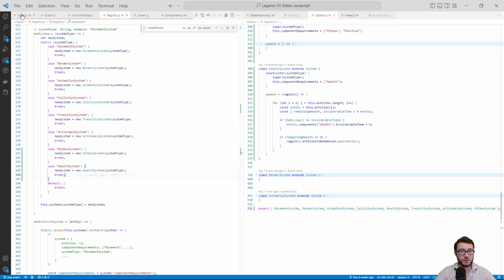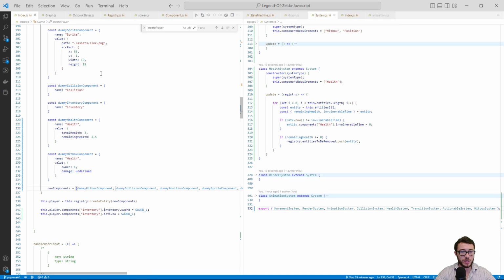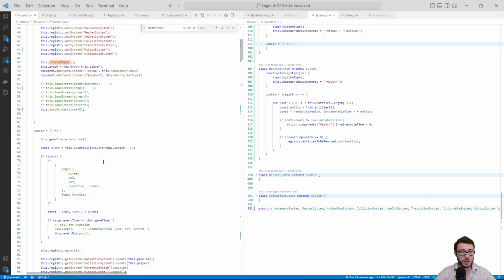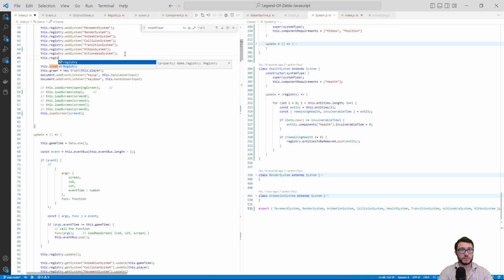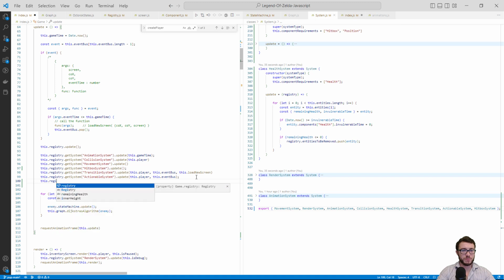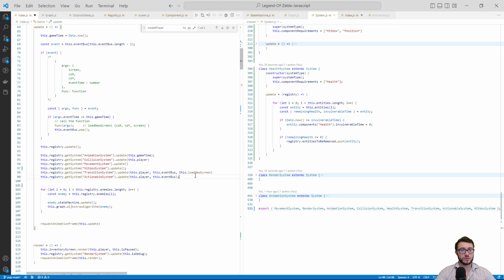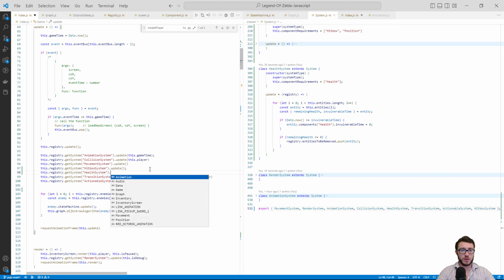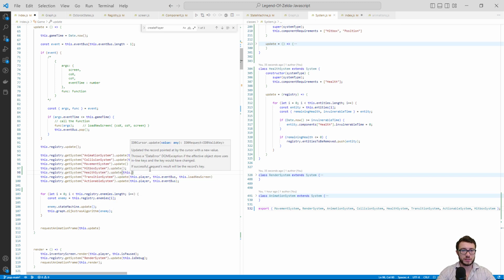And then let's go into index.js and let's add this system. We can put this at the bottom, or actually, let's not put this at the bottom of priorities. Let's do this right after hitbox. Get system, health system update, and we'll pass this registry.